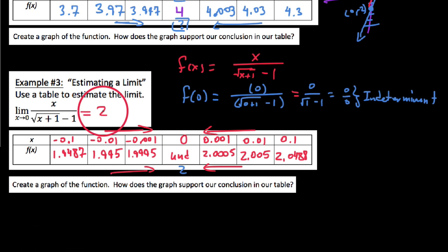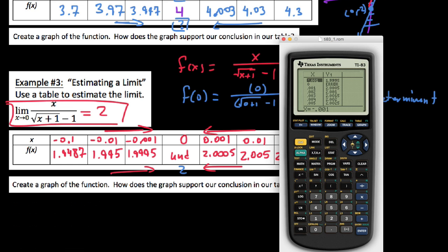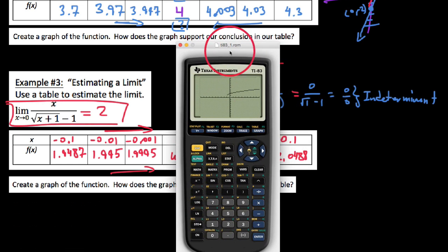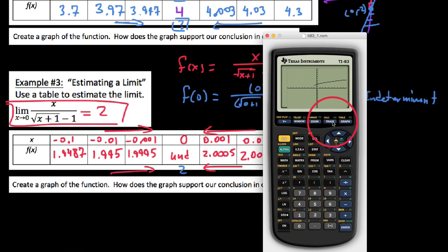So we would say that the limit here is equal to 2 because that's what our y values are getting extremely close to, as x is getting arbitrarily close to 0 from either side. Now, with respect to our graph, I want to take special care that we take a look at this graph here. I'll hit graph, and what we see is this square root-like looking graph. In terms of justifying this, we could hit the trace key, and you're going to see exactly when x equals 0 here, it doesn't even list a y value.